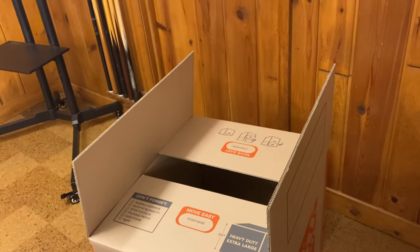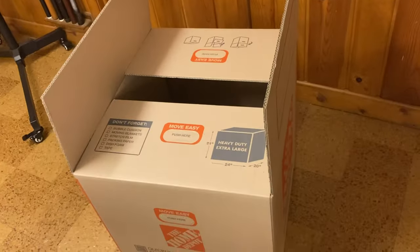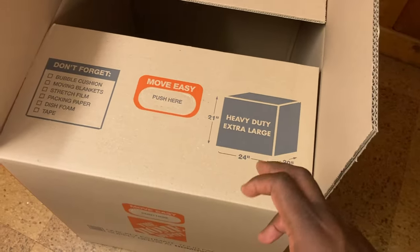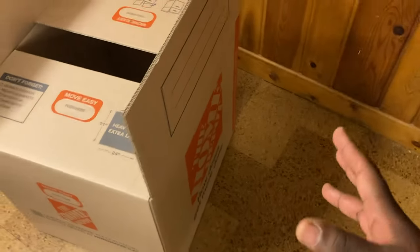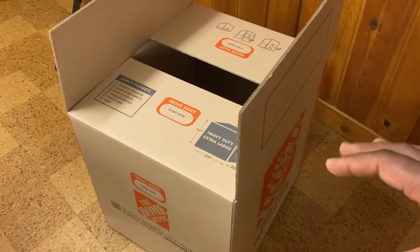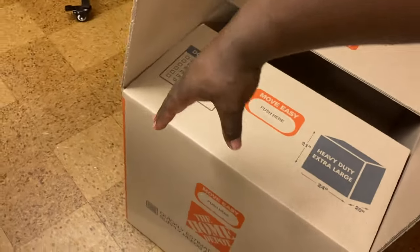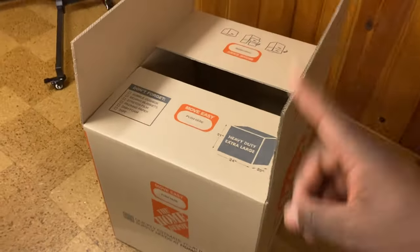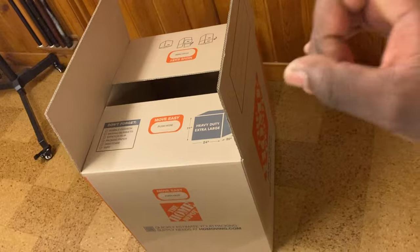So what I'm going to do here is that I will consider that I have 24 by 21. At least I have that. 24 and 21, which is going to be this face right here. And I'm going to modify that box to make it work. I'm going to shorten this 20. I'm going to basically bring the box a little narrower like that. And then I'll use that box to ship one wheel.